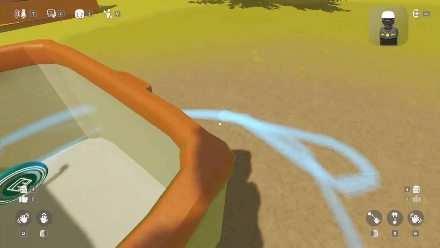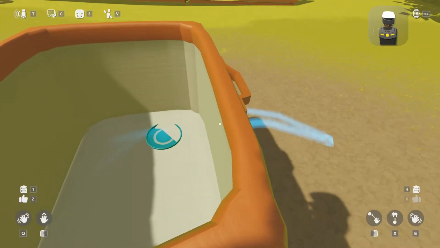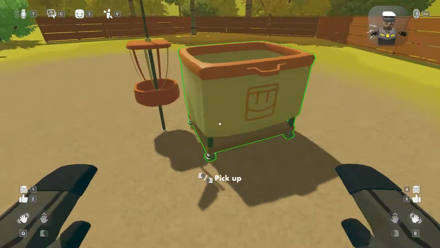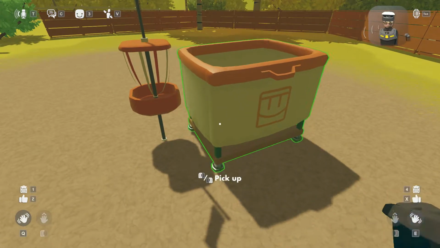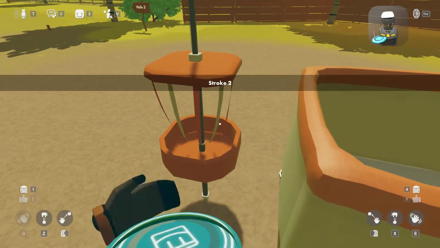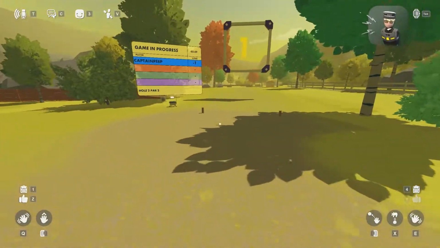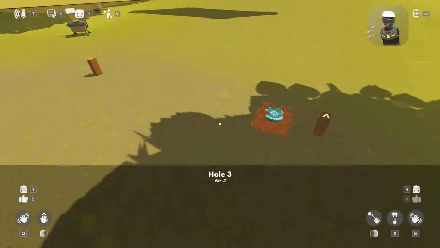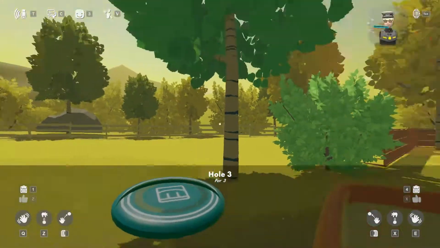If this happens, what just happened to me, you're going to want to let go, jump out, and grab it again, just to make sure it doesn't despawn. You're going to want to get really close to it again, just to grab it, just to make sure that it's not too far away. You throw that in.